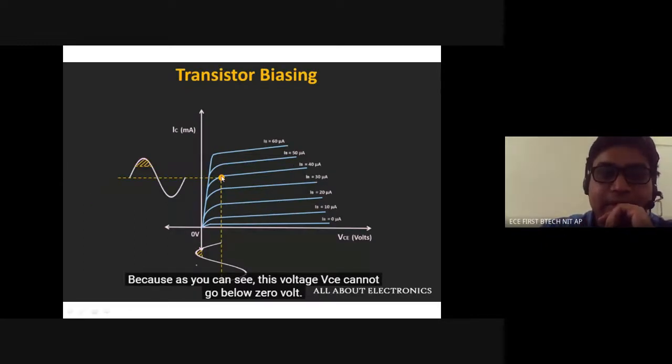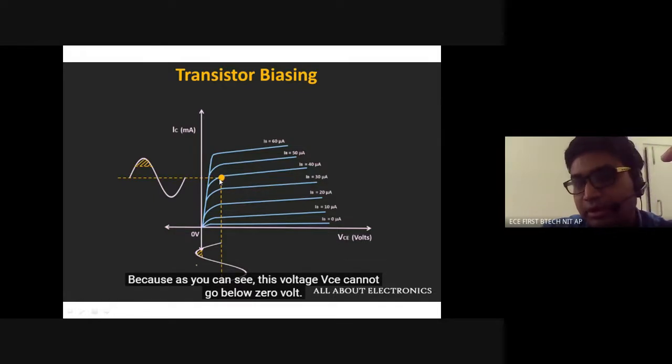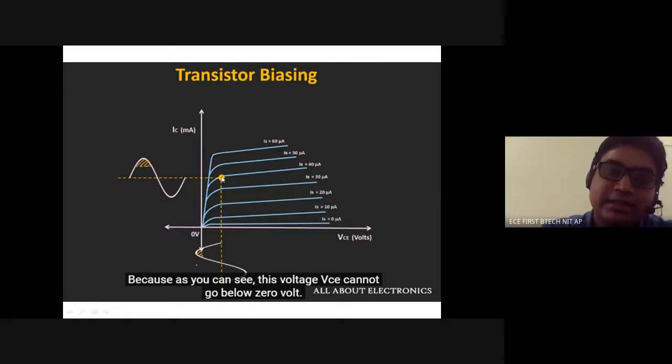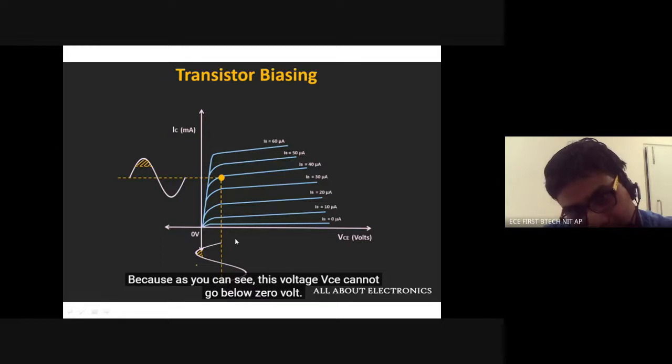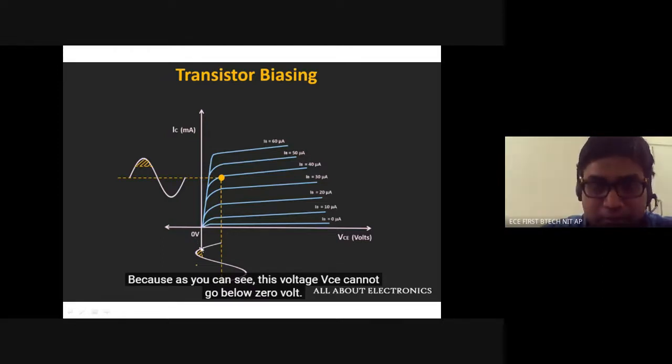Now let's say my Q point is somewhere here. We need to understand whether there is any advantage or disadvantage here. If the point is somewhere here, I can say it is a disadvantage. Why? This is the input voltage, the voltage we are applying at the input of the transistor, which we want to be amplified. At the output we get this amplified output here. I'm writing it here, but you can understand this is our amplified output to the given input signal. But you see that due to this, this portion is clipped off. We don't find this at the output, which is very undesirable.